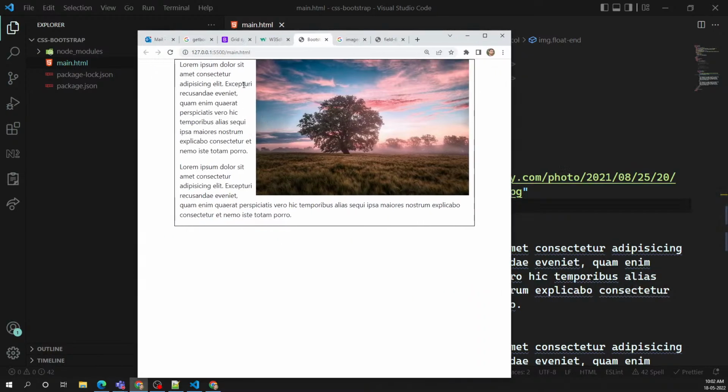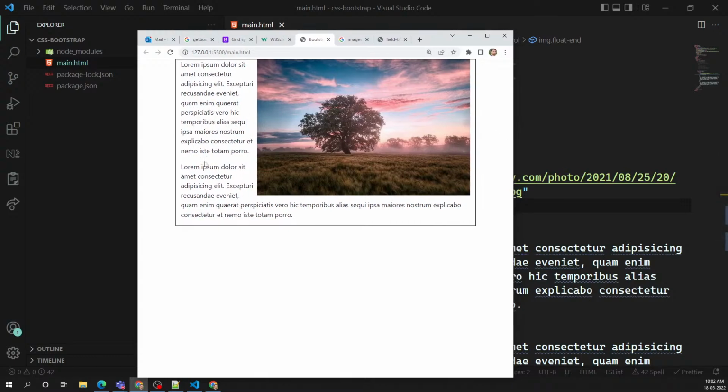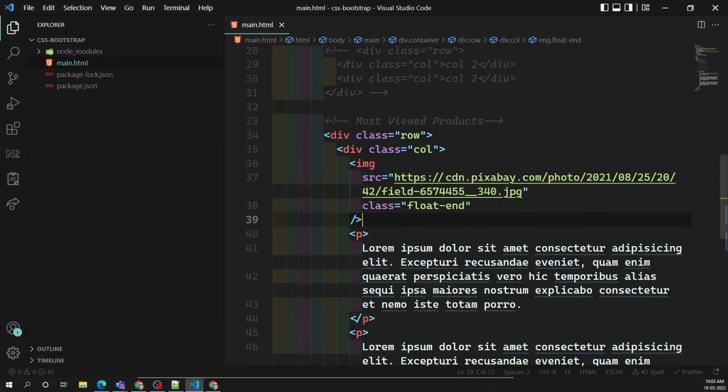So in the medium, let's say that this is medium or what? Yeah, no, there is no medium. This is in the small screen. Sorry, this is medium only. So in the small screen, in the medium screen, I don't want this one to be floated. So let's float it from the medium screen onwards. Okay, from medium screen onwards, let's try to float it.